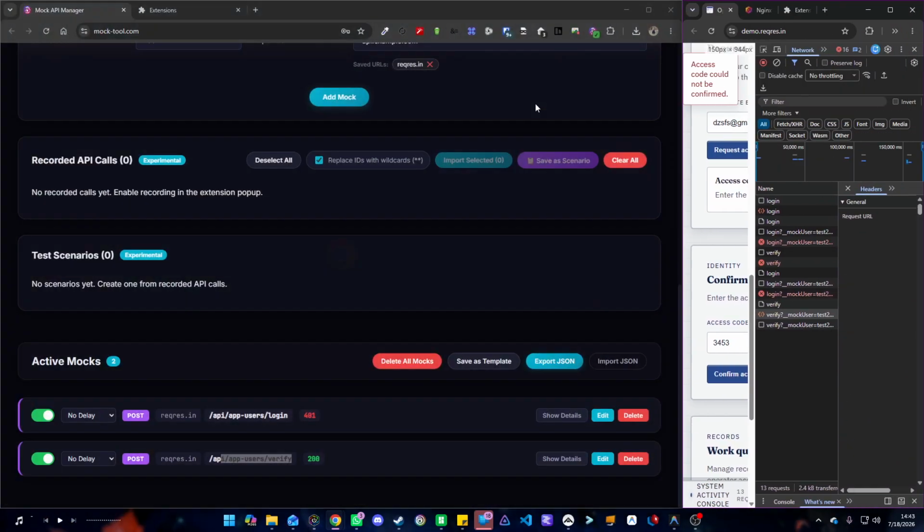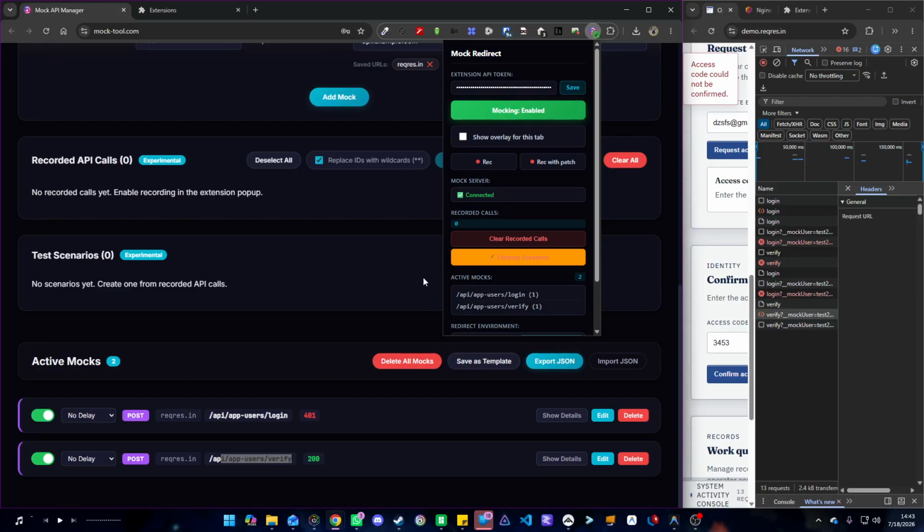The brain behind it is actually this extension. It talks with the Express server and it creates rules on the fly. In the past, I used an extension called, I think, reroute was called, but that was very painful to use. You had to add just one rule. You had to edit it all the time. With this one, you don't have to do anything. You just have to use your API token for the account for the mock, and everything is sent directly from the server to it, and the extension will do the rerouting for you.